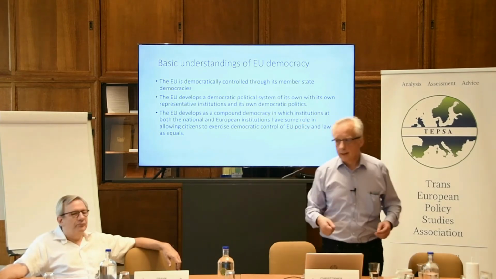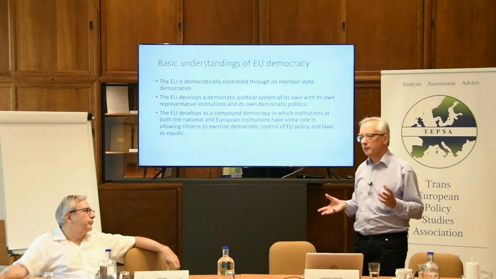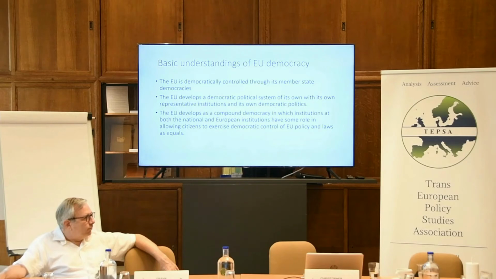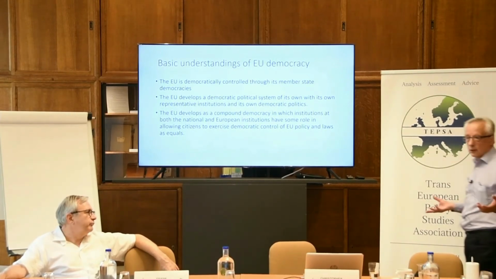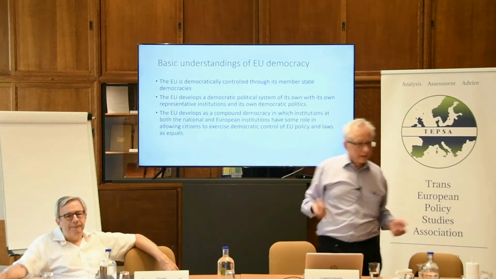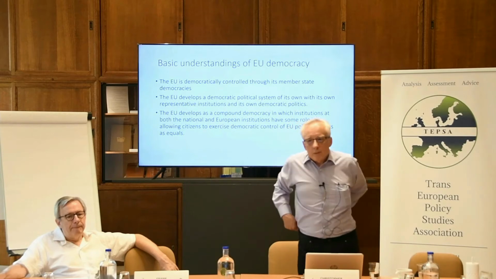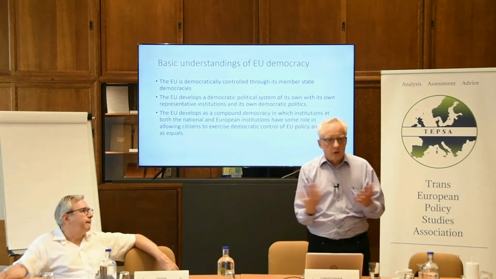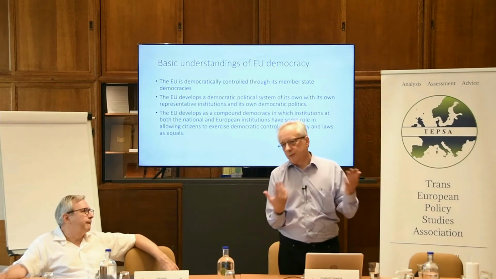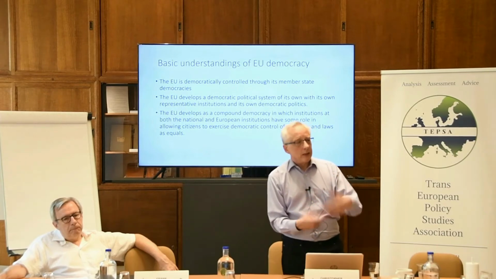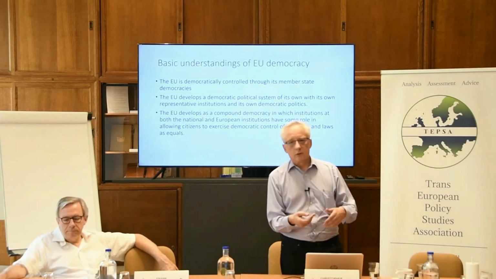Finally, I just mention on this slide, there are obvious combinations of the two. We've said the European Union could itself be a democracy. It could be controlled by its member states. There are obvious ways of combining those two things. Compound democracy, Sergio Fabbrini. You often hear people talking about the European Union as a compound democracy, so that there are possibilities of delivering public control at both levels. And maybe even that's the only possible solution.